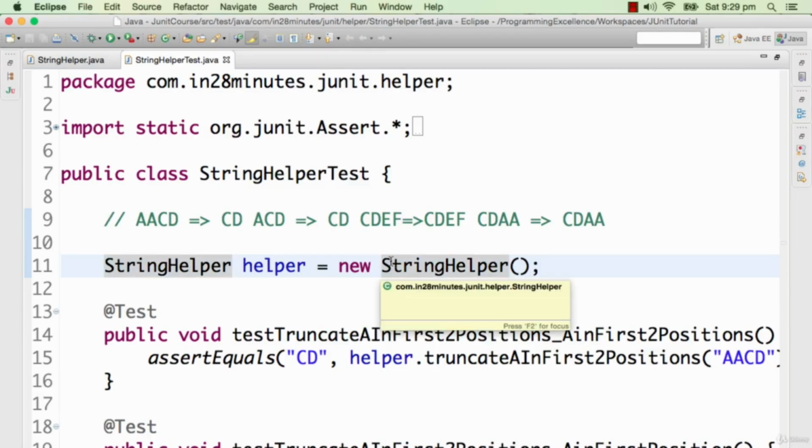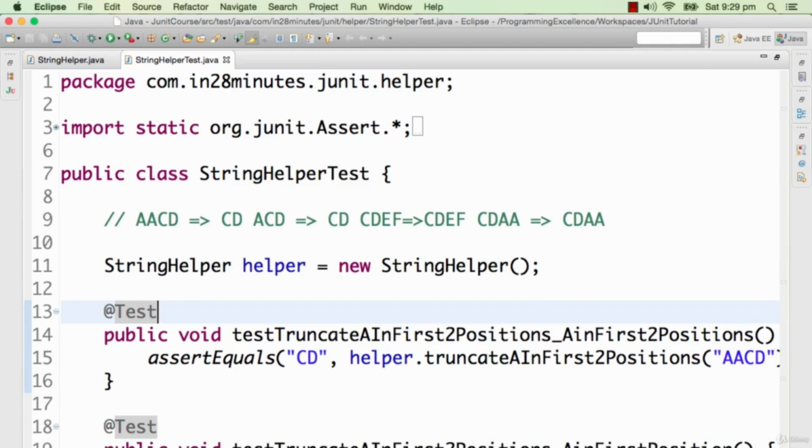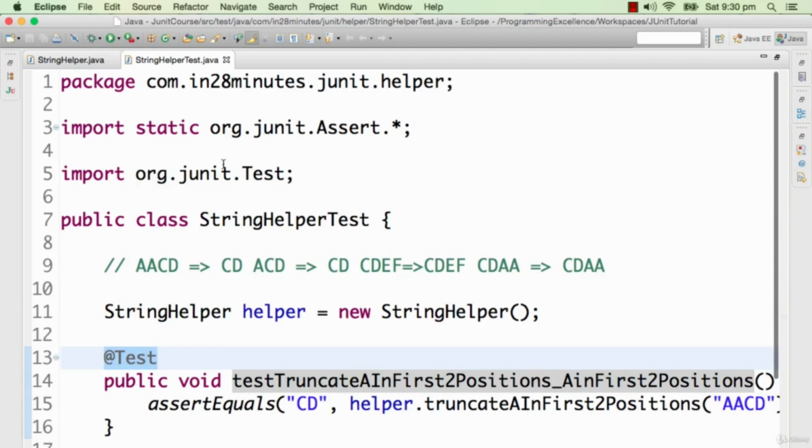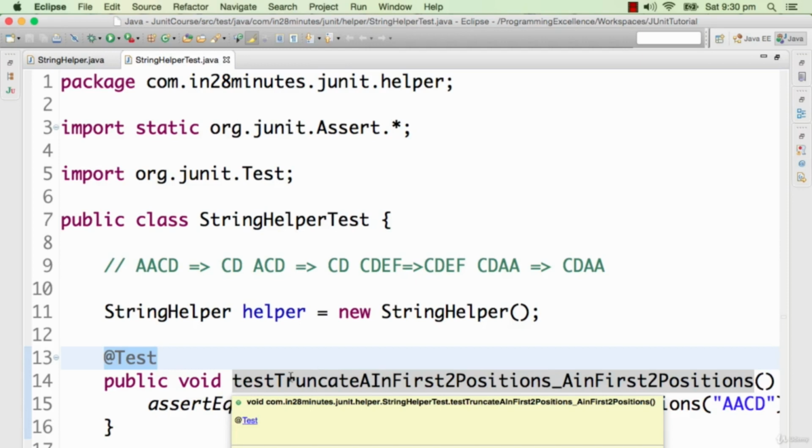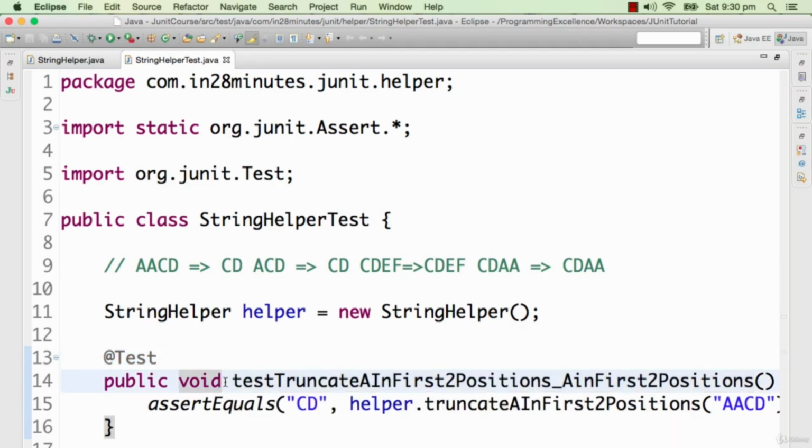Let's quickly revise whatever we have learned in the previous section before we start with our new examples. The first thing is that for writing a unit test, we use an annotation @Test. So on any method which is public void, we put an @Test annotation on it. The @Test is defined in the package org.junit. So we use that @Test annotation to signify that something is a unit test. The most important thing about any test is it should be public void.